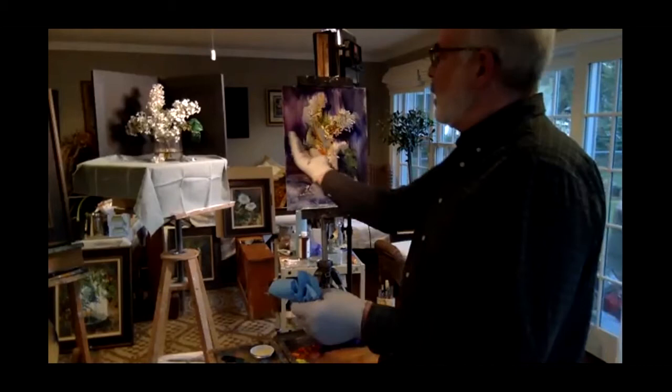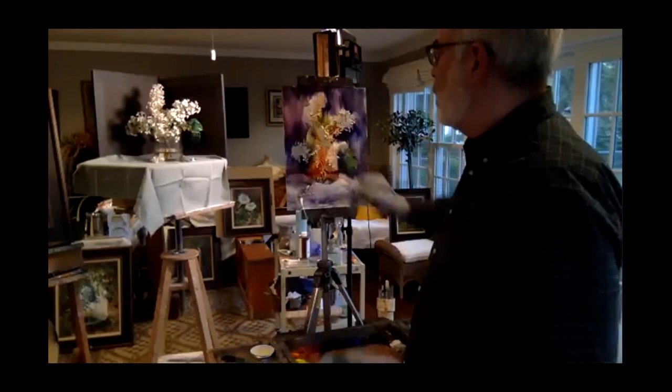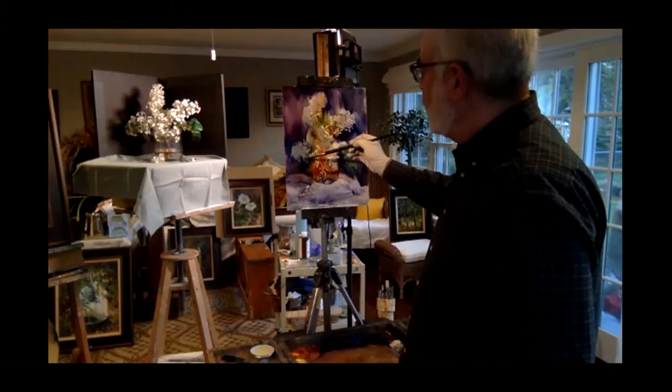And as it's coming around, it's getting brighter and brighter. So I'll warm those grays up as it's coming into the light. And as these petals come into the light, that's when you hit it with the light.